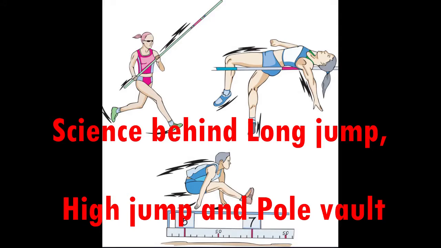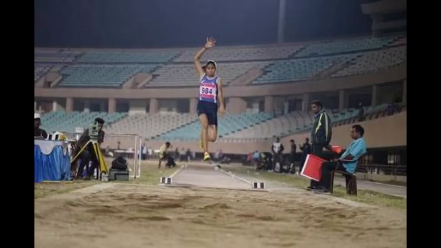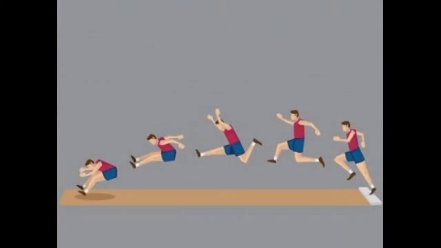First we will see about long jump. You might think the long jump is simply a matter of running fast, hurling yourself into the air and hoping for the best. Not if you want to win a gold medal. As a jumper, what you want to achieve is to land your legs as far forward as possible in front of your body, but you can't possibly take off with them in that position. They have to be pushing backward, that is behind your body, to launch you into the air.